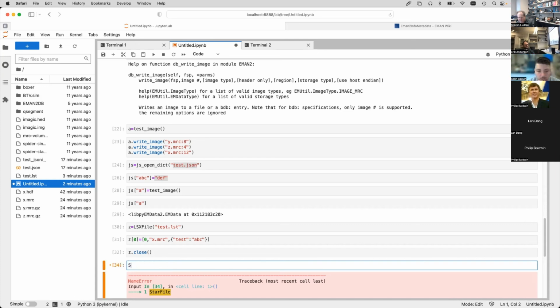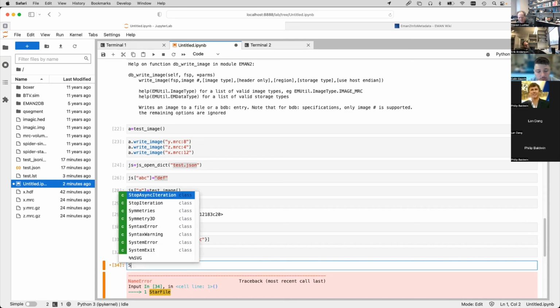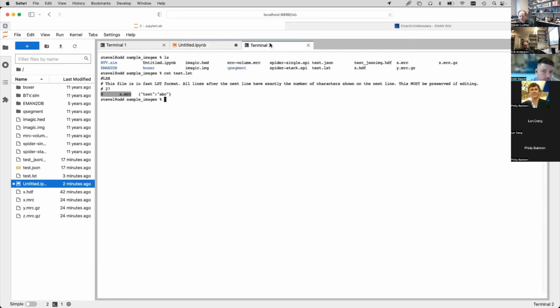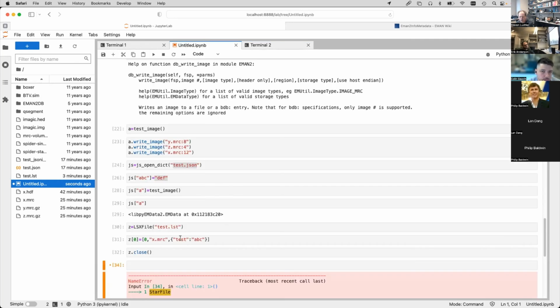Let's try it. Oh, actually no, I think you have to import it separately. When you import EMAN2, you don't get the star file by default. Sorry, I haven't used this in a long time. I'll check next week and mention the star file. I don't remember.